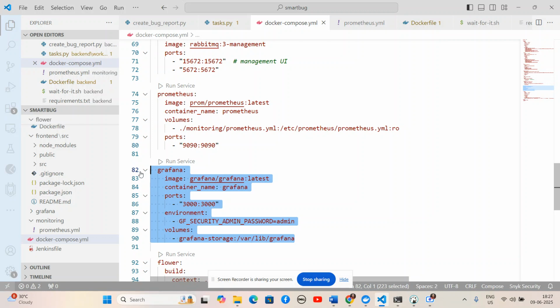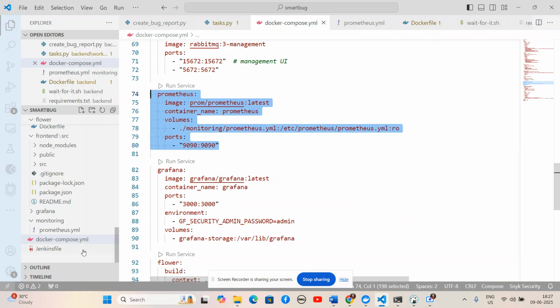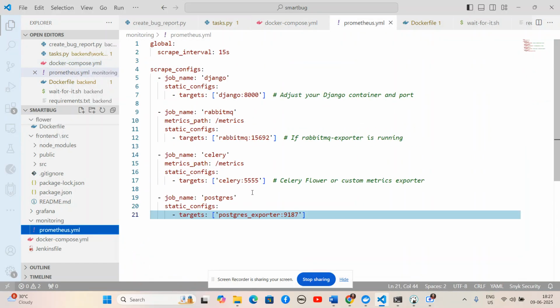It has been configured on a database level. So Prometheus, this is the configuration for Prometheus. This is a normal configuration for Prometheus that everybody does. There's no rocket science in this.